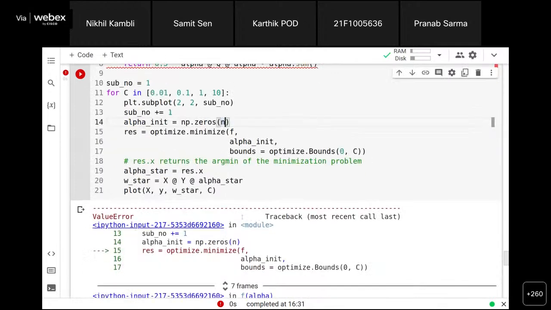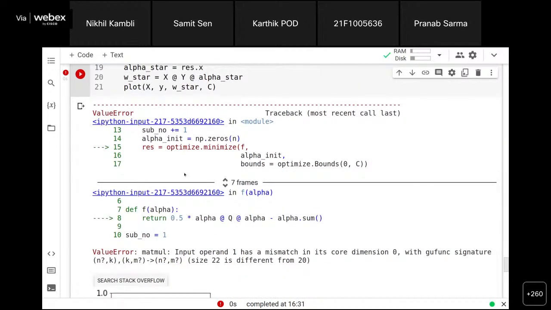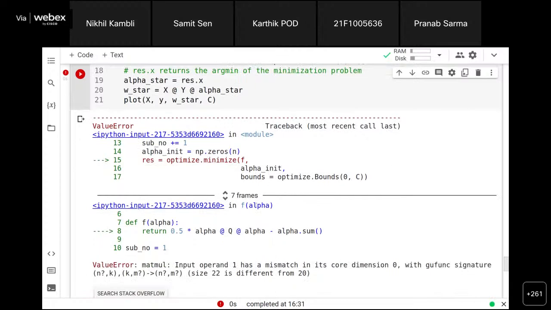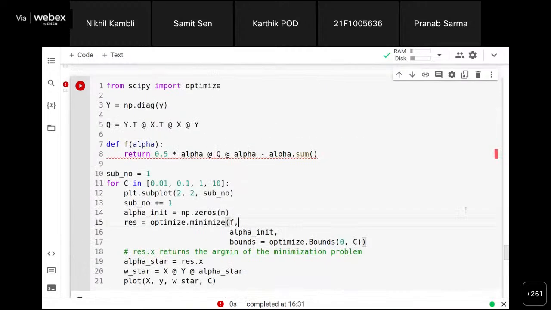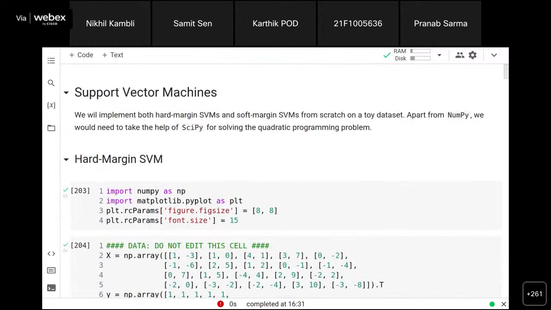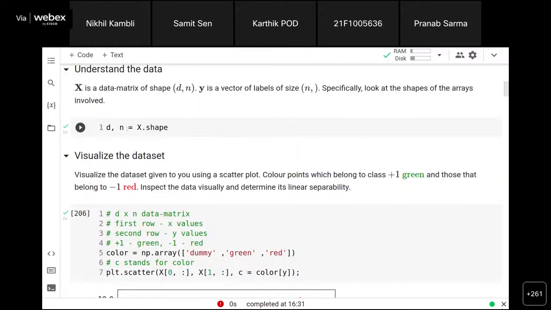Since this is also important, can anyone tell me what the issue is actually here? Put n equal to 20 and check. Yeah, that's right. So the problem is, in the original hard margin SVM, we were working with a data set of size 20. I had defined n there right at the beginning, and then I didn't redefine n for the soft margin case.